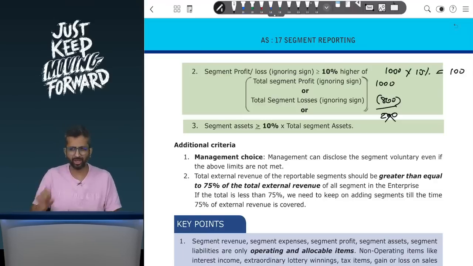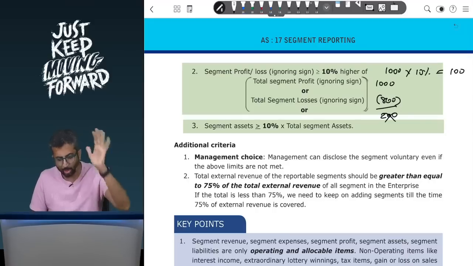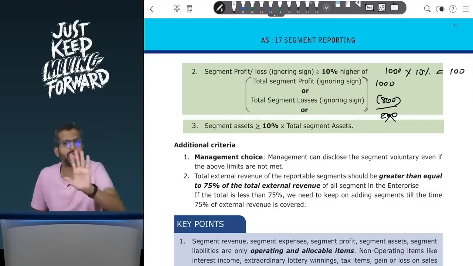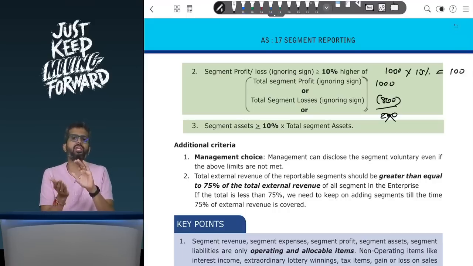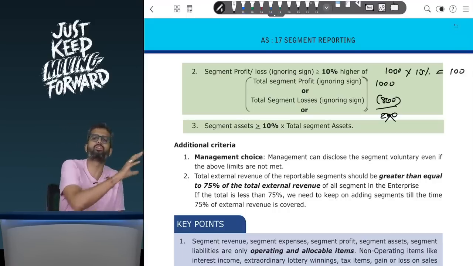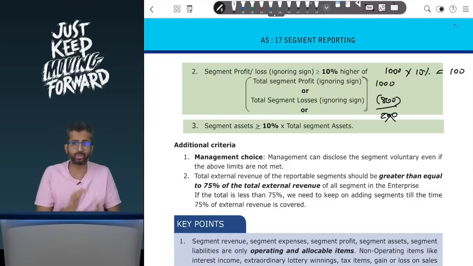However, if your segment is a smaller segment, but you as a management want to disclose it, like Tata has a Tata Click or Tata New that they have formed, it's not as big today. However, they want to show the readers that they are doing something in an emerging space, and as a result, they want to show it separately. If you want to show it separately, you can, management choice. Also, if it results in a better comparison with what is shown in the earlier years, for enhancing comparability, also you can show segments.